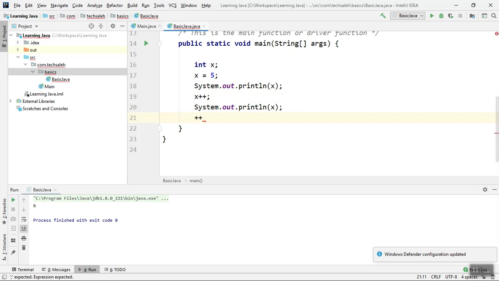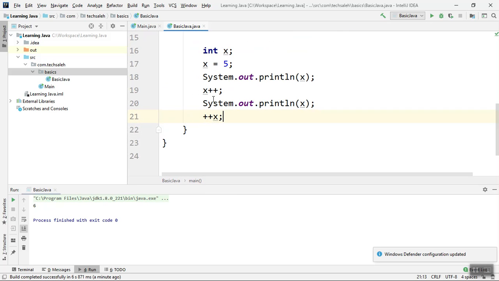Both are available in Java. This is post increment and pre increment, and I'm not going into details of how these things work, but just have the idea. By researching, you will be able to know about these things, because it is not something that I have to tell you.